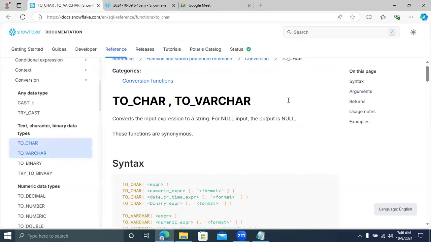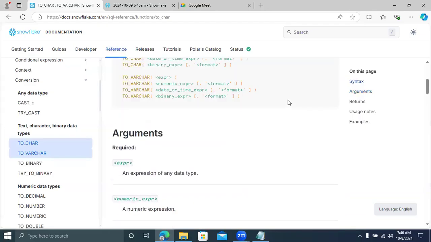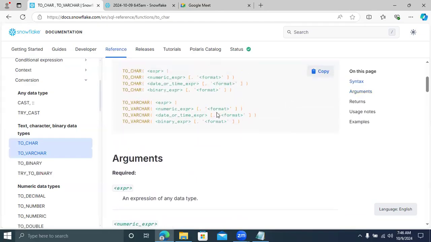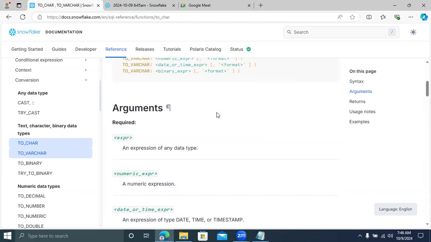The to_varchar, we can convert into a string. For this also, you can pass some formats. What format I want to change, everything you can define initially. Now, you guys are thinking about what's the difference between char and varchar. Char means it's very short, okay? Like I can say single characters, letters, digits, or symbols, we say characters.